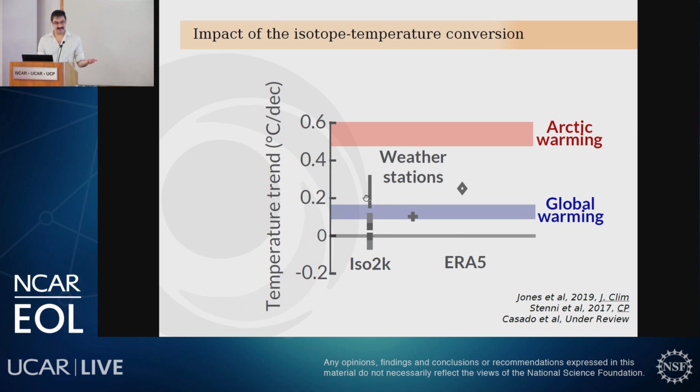And here, if you have a problem on the conversion from isotopic composition to temperature, this creates a huge uncertainty, to the point that you're not sure that you have polar amplification if you have the lowest value, to a huge polar amplification if you have the highest value. And trying to use what we just learned, using this type of isotopic paleothermometer for Antarctica, what we obtain if we use this temporal slope that we just determined would be something that actually corresponds to quite significant polar amplification, would be this red dot.